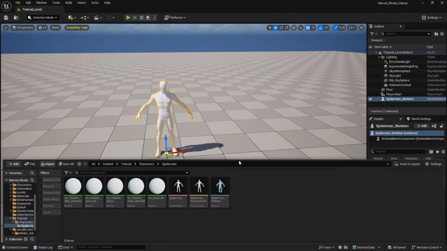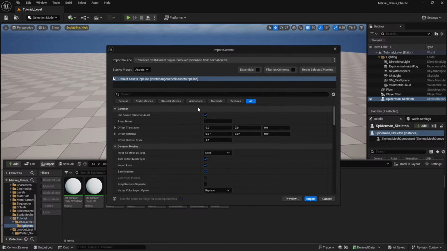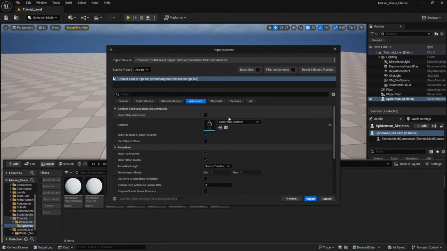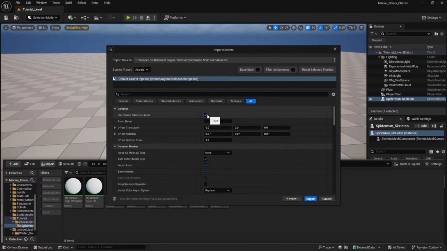So yeah, it has read the format, and now we don't need this All section. We can go to this Animations option. You can see there is an animation option. Just click on it, and then click on Import Only Animation. Once you click on this, it shifts again to All settings. I don't know why this bug is in Unreal Engine. If I have gone to the animation only option, why are you going to all options?